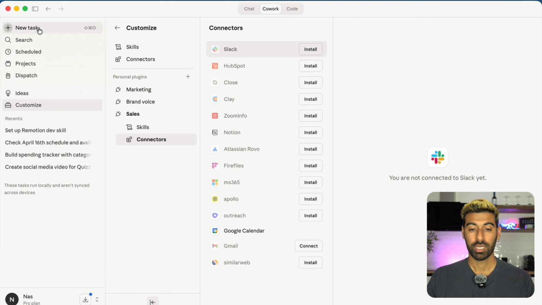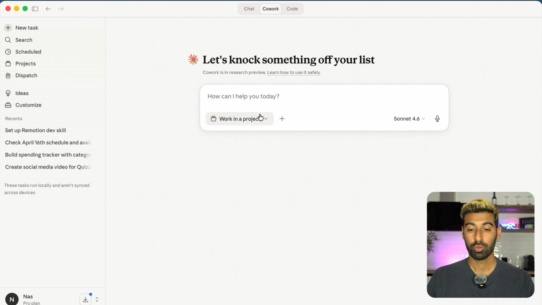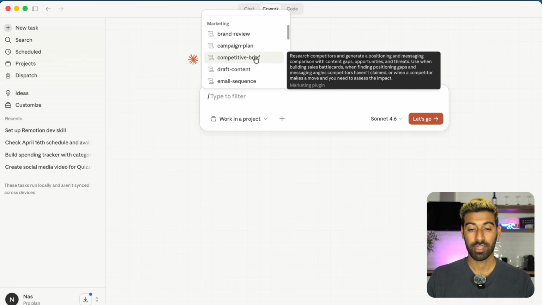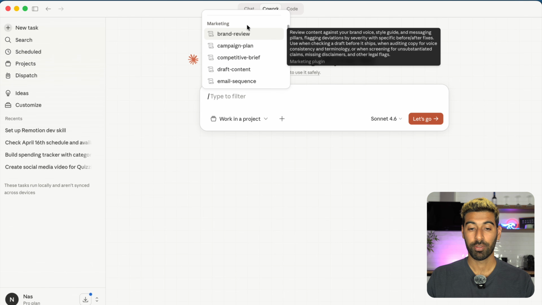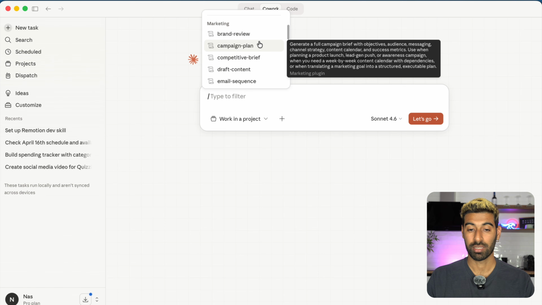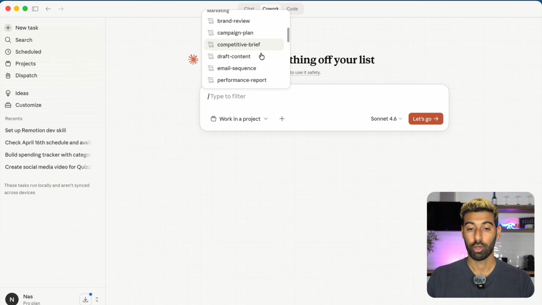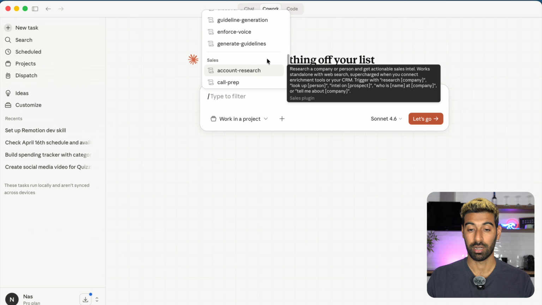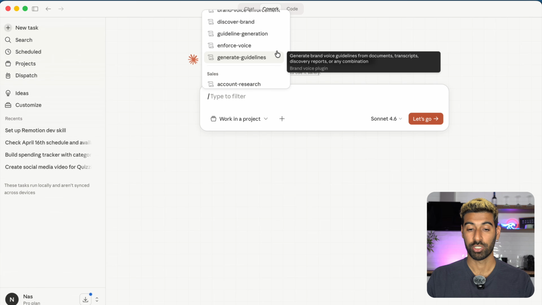Now, what you want to do is go back to your Claude Cowork main tab. So you want to click on your task. And then if you type /, you can invoke different skills inside of the plugins that you just added. So marketing, there's a bunch of them inside. And if you hover over them, you can get a short description of what those skills are. You can see here brand voice, which we just added, as well as sales. With that, you already have the baseline that you need to start working on the first type of marketing assets, and that is text-based assets.